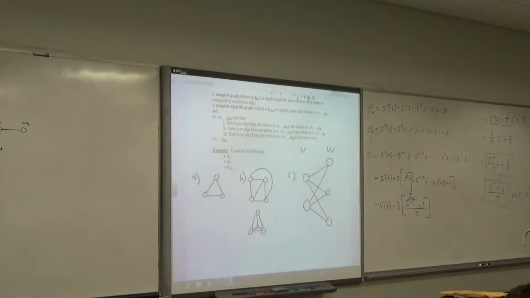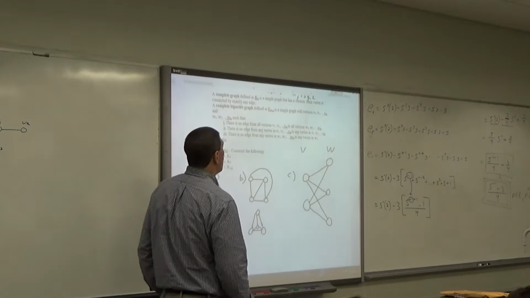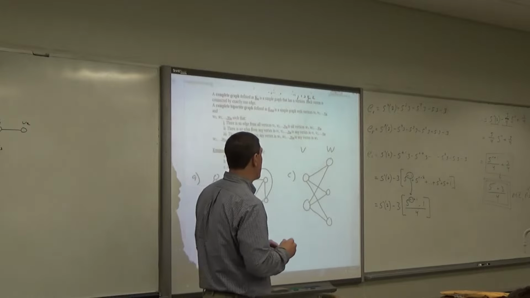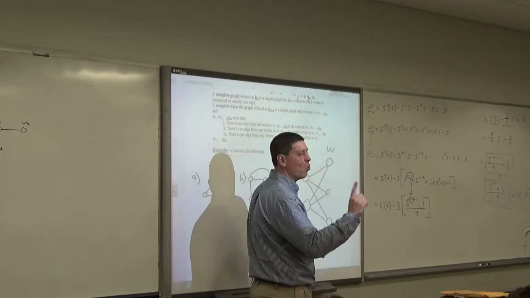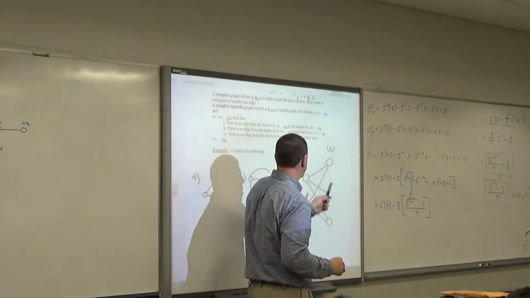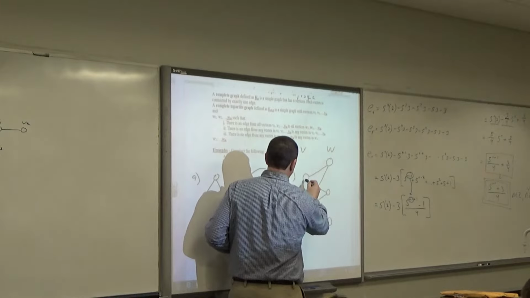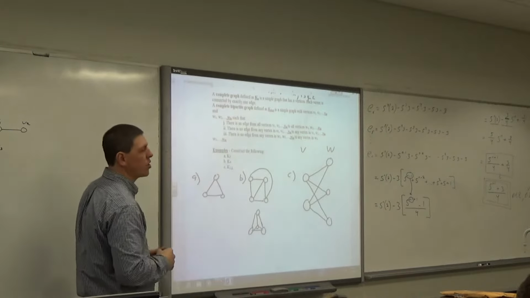Okay. Can you explain again the whole concept of just having it only connect to the other side once? Well, that's the whole definition of what it is. Complete bipartite means that you can't move from V to V in one move. You have to make it in two. Same thing with W to W. You should not ever have this. That shouldn't exist. If it does, then it's not complete bipartite anymore.